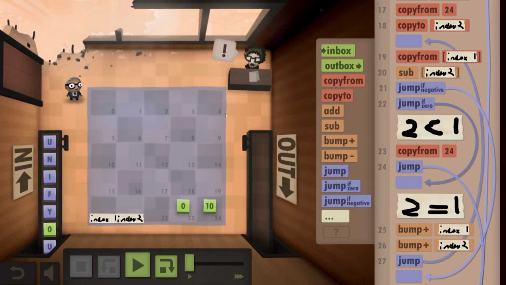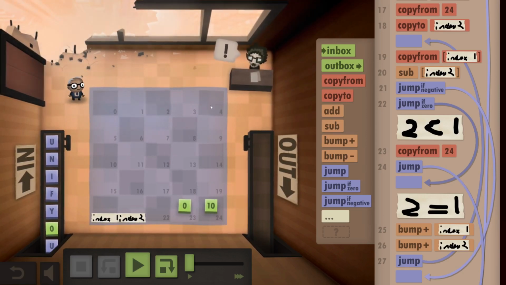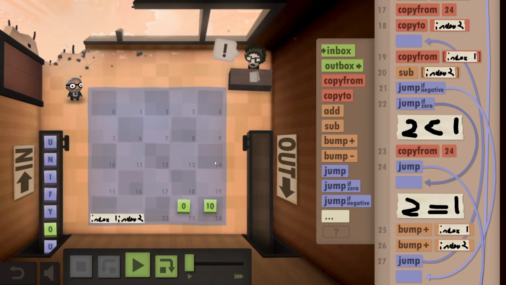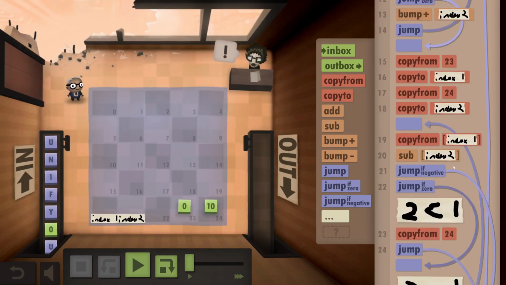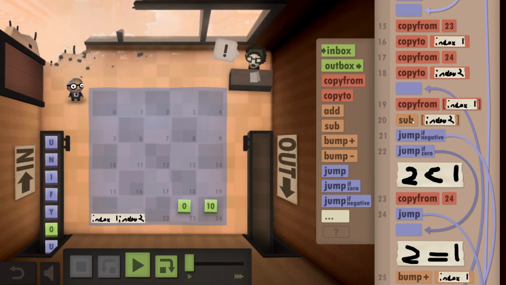So, yeah, again, normally if this was a real computer, then you can subtract 0 with a letter, because 0 is just 0 and the letter is a positive number of some kind. These are all numbers in a real computer, but here they don't let you do that. So let's see what we can do. Copy from index 1. We'd have to test if each one is 0.